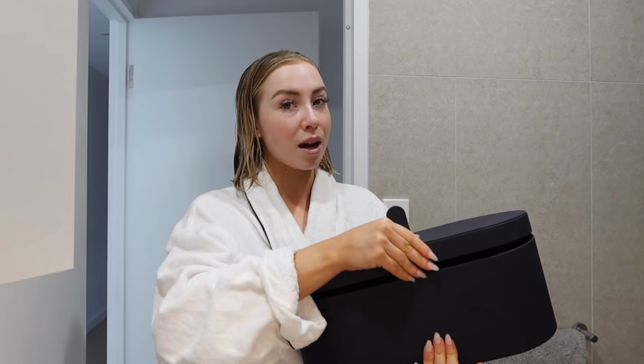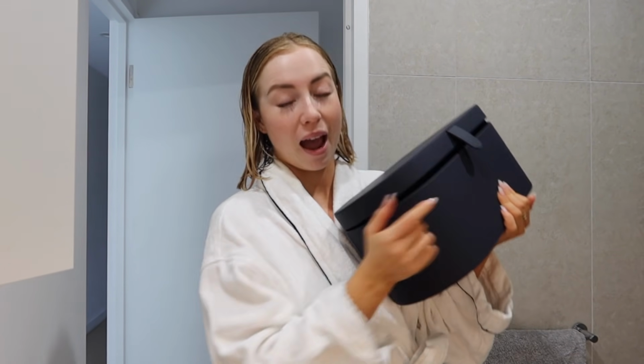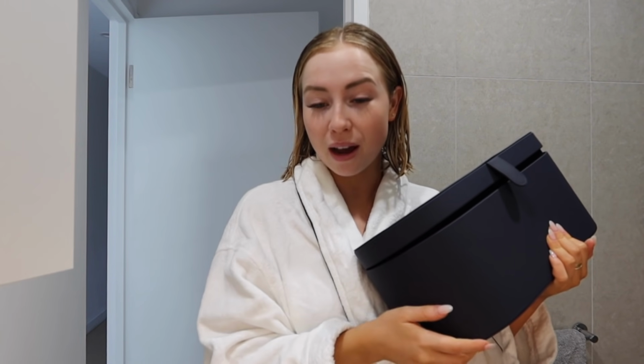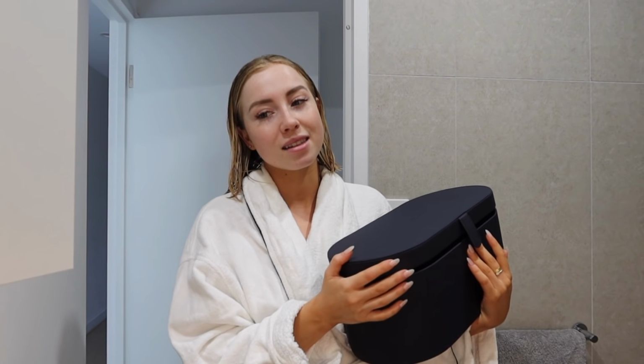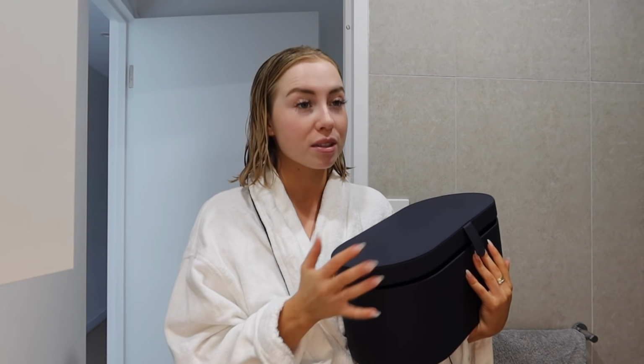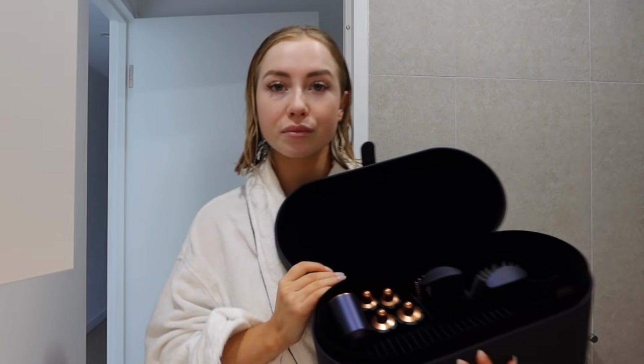I just feel like this would be such a good gift as well. Christmas is coming up, so if you guys are thinking about getting a present for anyone, I know that if someone got this for me for Christmas, I would have been so happy. I've wanted the Dyson Airwrap for forever. A few of my friends have it and they absolutely rave about it all the time. I've wanted it for such a long time, so I'm so excited. But anyways, I'll show you guys inside the box.